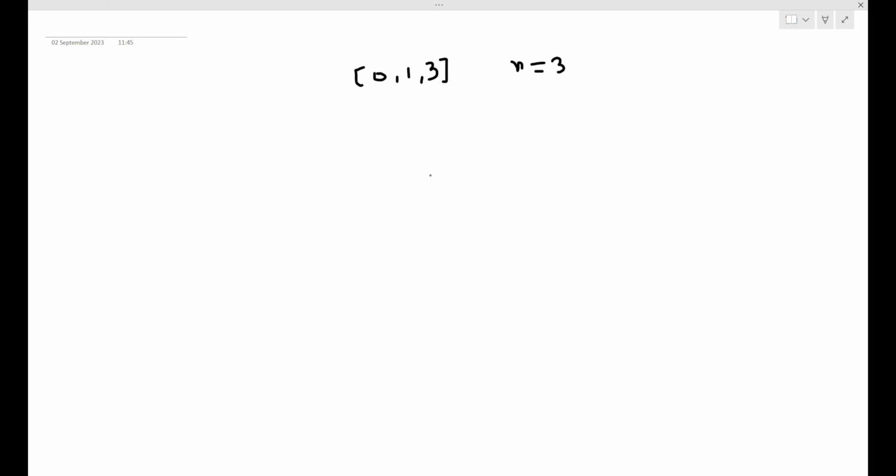And there are two important concepts in the XOR operation. As we do addition and subtraction, we have one XOR operation also, right? Two concepts which one should always keep in mind while using XOR: 1 XOR 1 will give you 0, and 0 XOR with any number, let's say n, will give you the number itself.